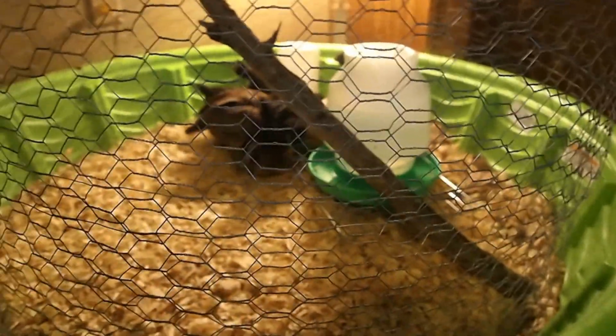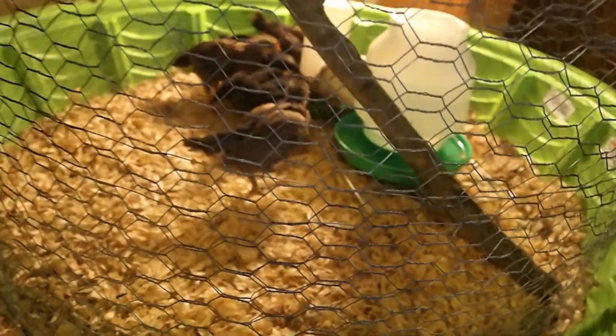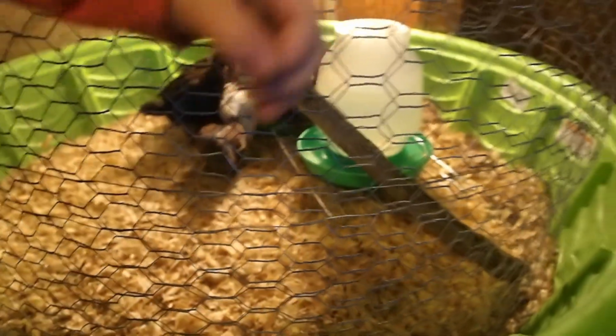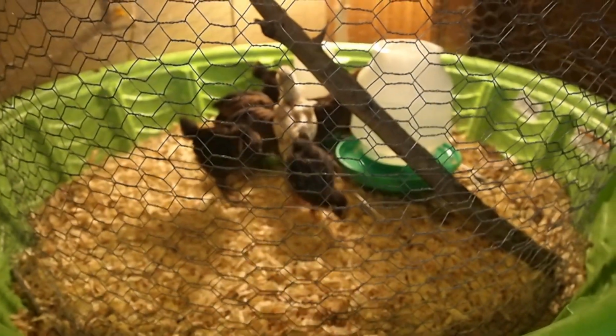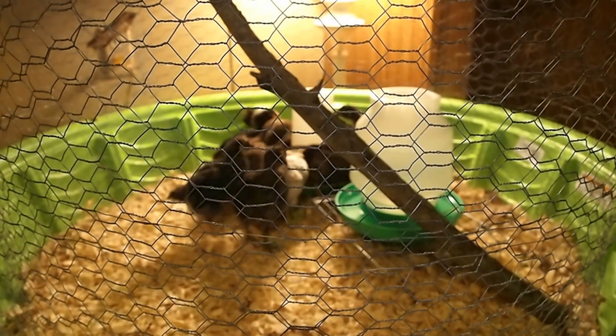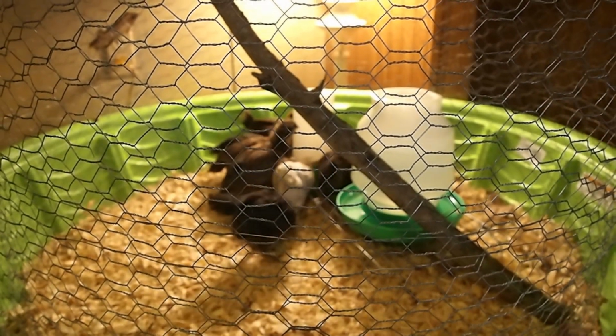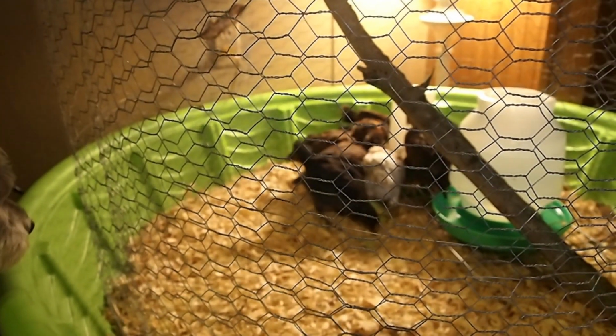I did put a gate on top because my 2 leghorns and, well, the white Americana right there, they are so flighty. And excuse me, madam, one of them got all the way up here. So I did put the gate up there just to kind of deter them from doing that, but they've been hopping on their little stick thing that I have. They love roosting, and I think it'll be a much more calm environment for them because they were losing some space, and I definitely don't want that.